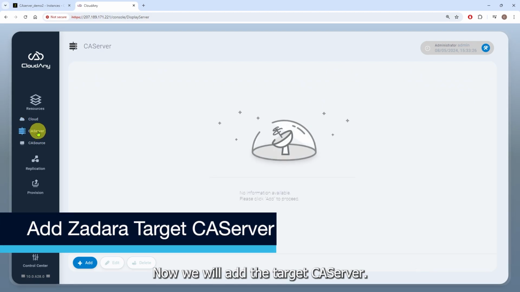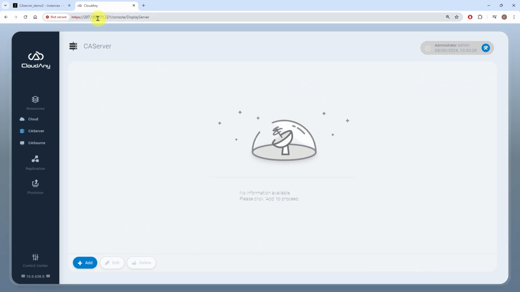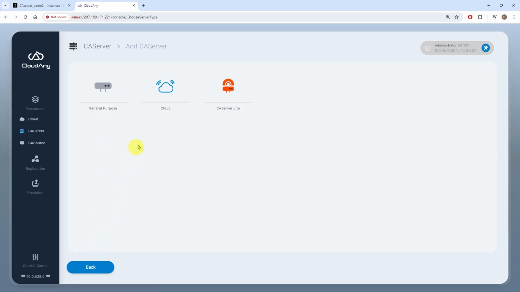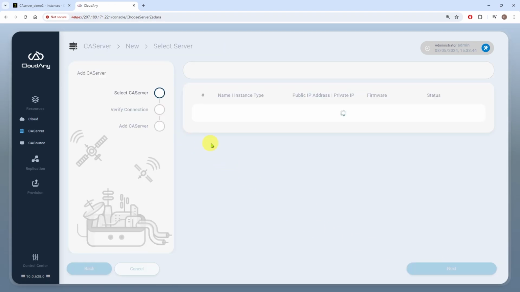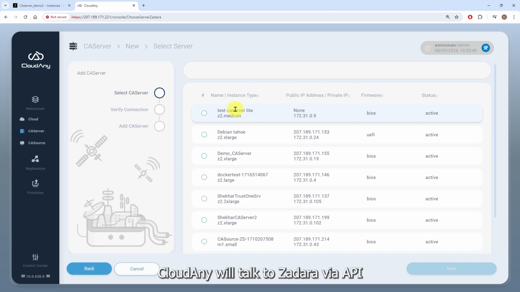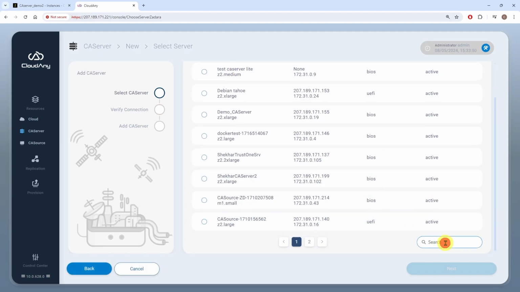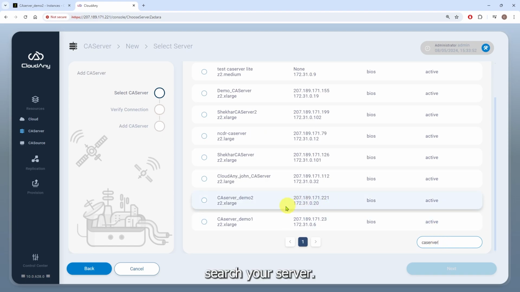Now we will add the target CA server. Choose add, click cloud. Choose the Zadara. Click next. CloudAny will talk to Zadara via API. Search your server.